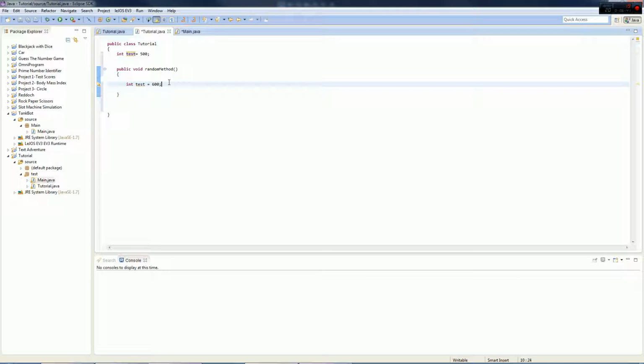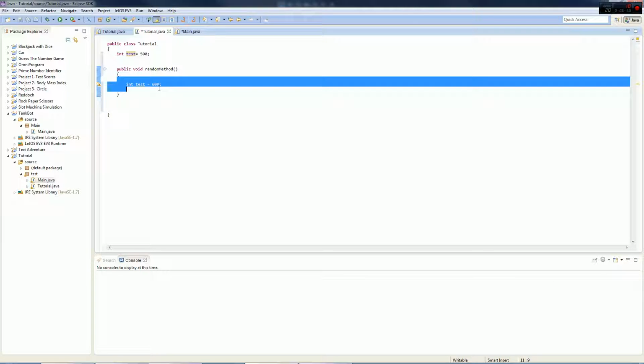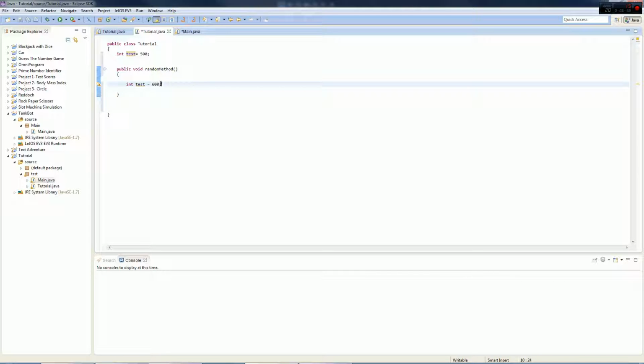So Java has a lot of ways of reducing errors like that, and this would kind of seem like, okay, why are you letting me write the same name twice? But Java knows that there's no way that you could access this test except in this method. So it's not going to become a problem because once you get outside of this method, you can't access that test, only this test. So it knows that there's no way you could actually create a conflict with the name, so it allows you to do that.